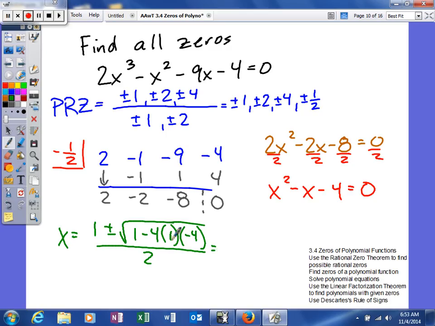The discriminant, when we talked about the discriminant, that better be the case. So, when I multiply these two numbers together, I get negative 4 times negative 4 is 16. So, when I add them to 1, it's going to give me 17. So, when I do this, I'll get 1, plus or minus the square root of 17, over 2. If I could simplify my radical, I would do that, but 17 is not a perfect square, and there aren't any perfect squares that go into 17. And, therefore, I can't simplify my fraction. So, my zeros are going to be this negative 1 half, and then I'll get two irrational zeros from using my quadratic formula.